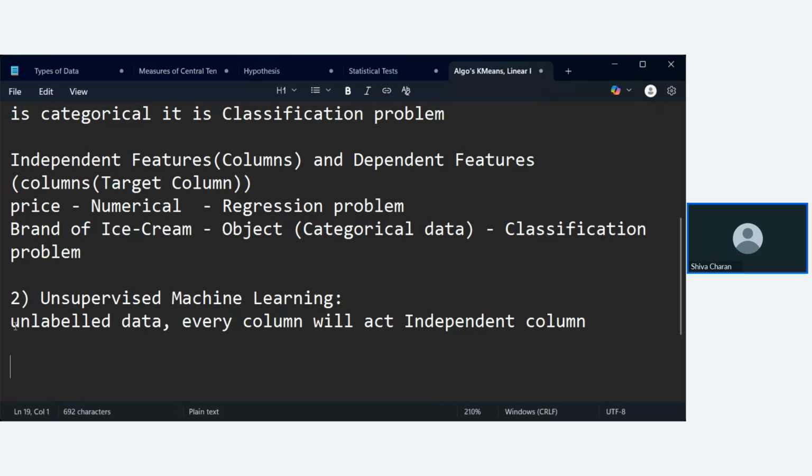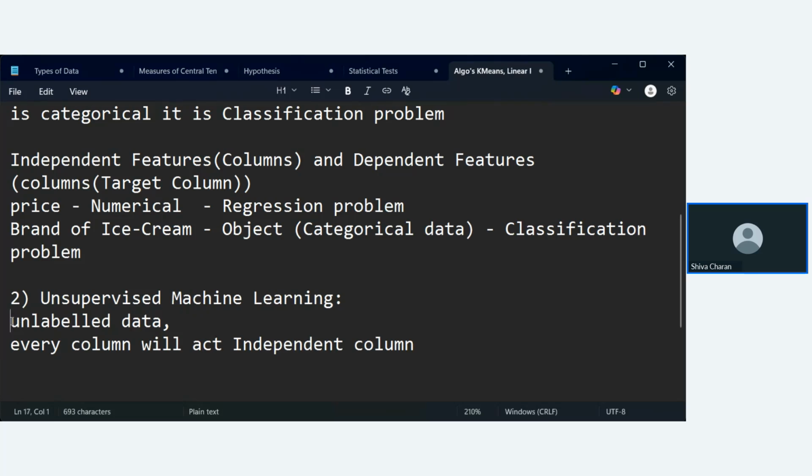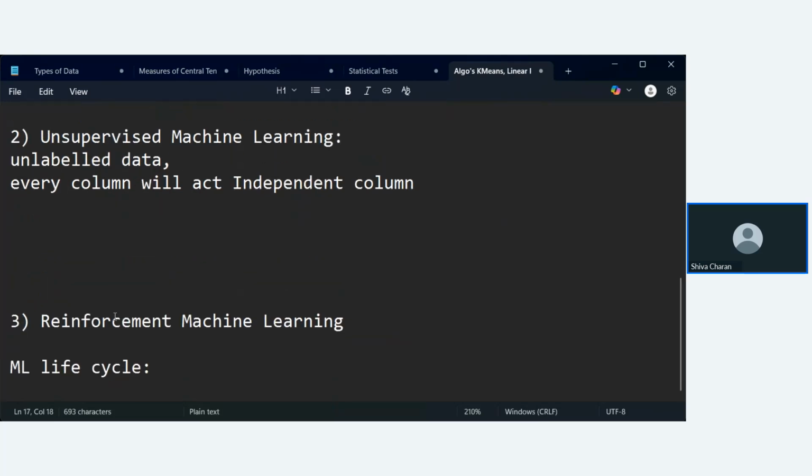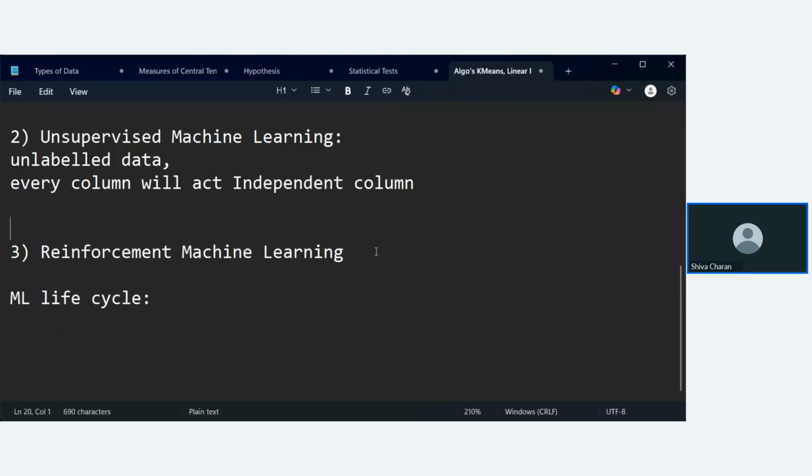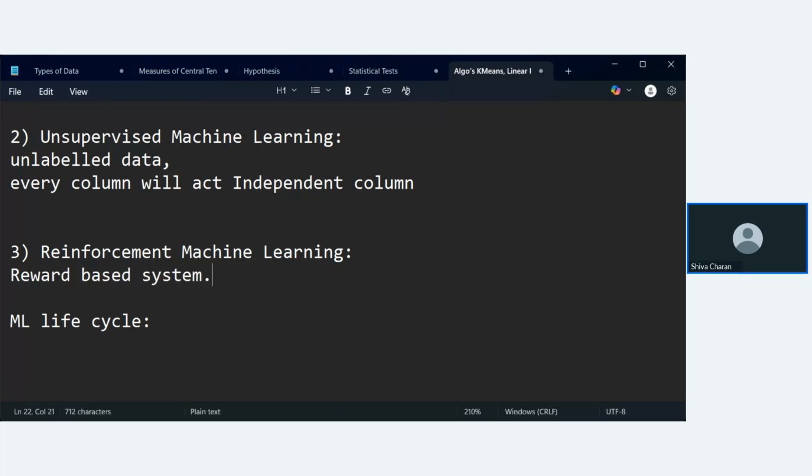It will be on the unlabeled data. And again, it will test on the unseen data only. It will train on unlabeled data and test on the unseen data. Okay. And coming into reinforcement learning, the best example we can consider is, before going into the example, how it works: it will work on a reward based system. Reinforcement learning will work based on a reward based system. Yeah, both regression and classification will come under supervised learning.